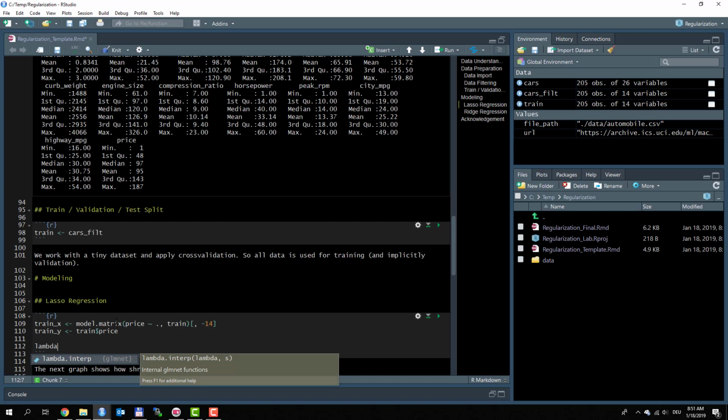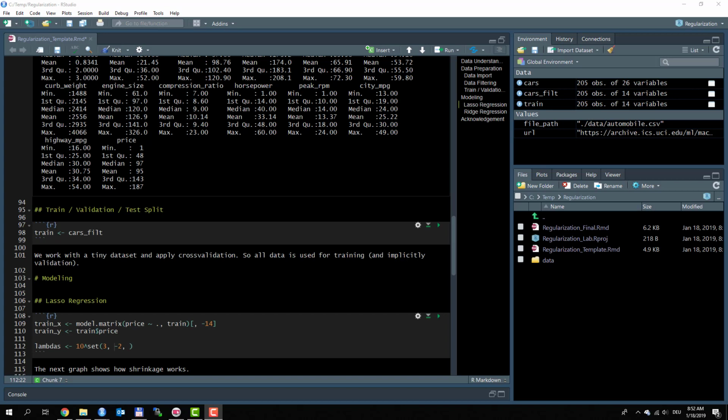And we will also specify the range for the shrinkage parameter. The shrinkage parameter covers the range from 0.01 to 1000, and this is what we are doing with this line.